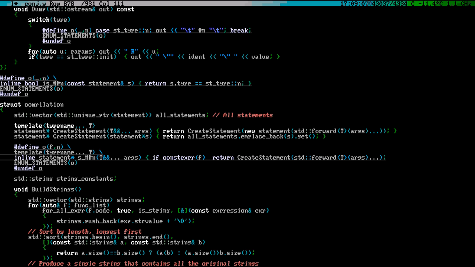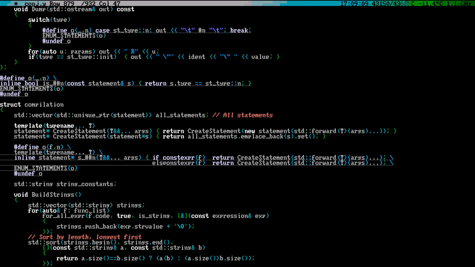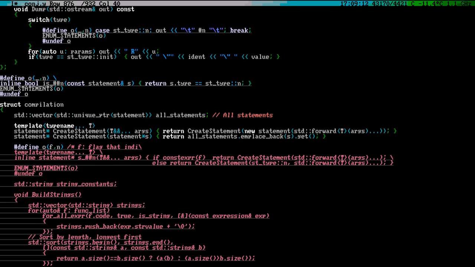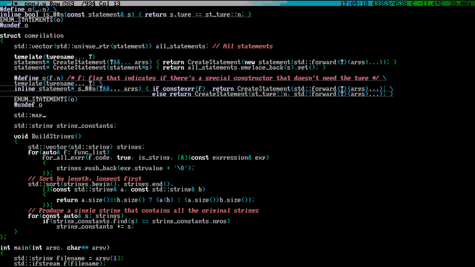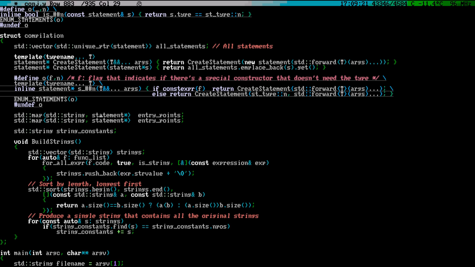The statements listed in the all statements vector are all equal in rank. They are just statements, unnamed statements somewhere. To bring meaning to the statements, we must create a table of labels. The entry points vector points to the first statement in each function. There is also the information about how many parameters each function takes.